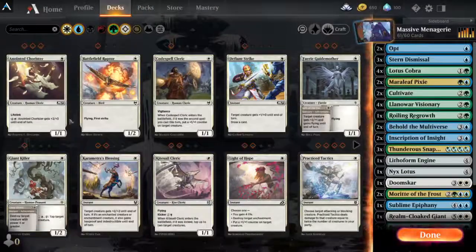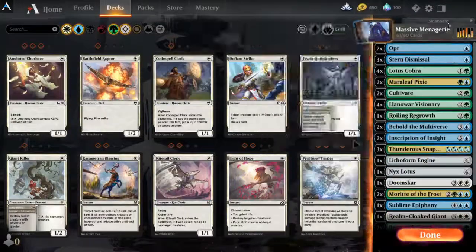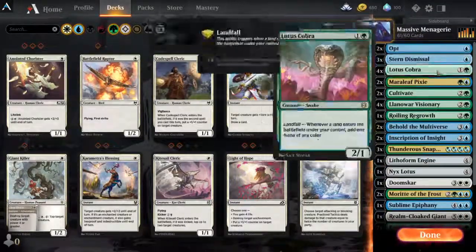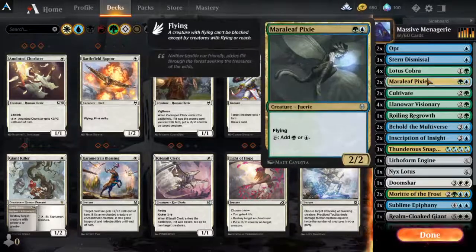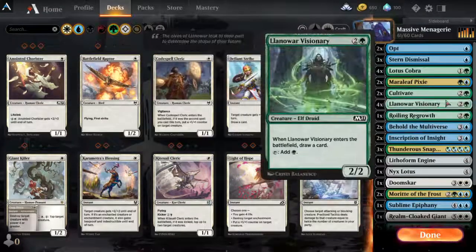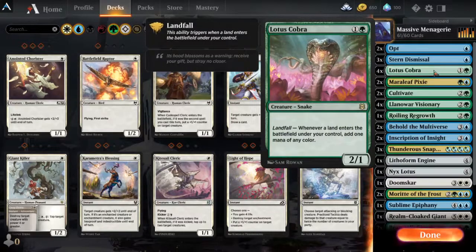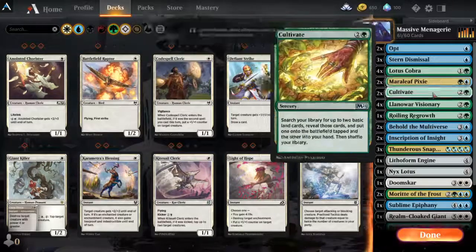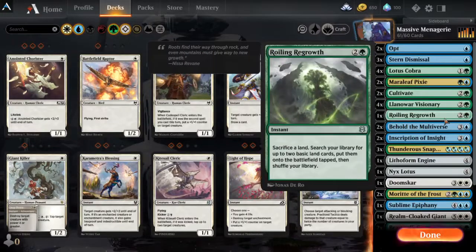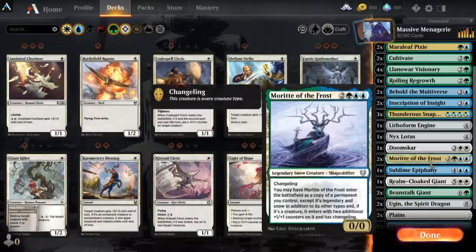Well, you see, this deck has actually gone through a couple of small tweaks, and I'll run those down with you. So, of course, we got our Opts and our Surrender's Missiles, but now we've added Lotus Cobra. Now, why did we do that? Well, Lotus Cobra allows us to add 1 mana of any color when a land enters the battlefield. Of course, with this mana ramp deck, I am putting a lot of lands onto the battlefield with cards like Cultivate, Roiling Growth, and Beanstalk Giant.